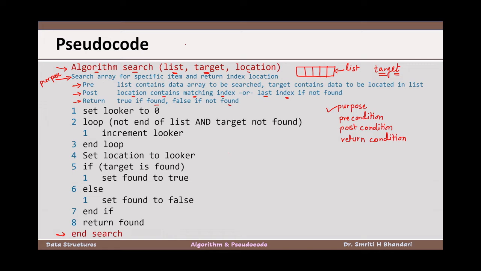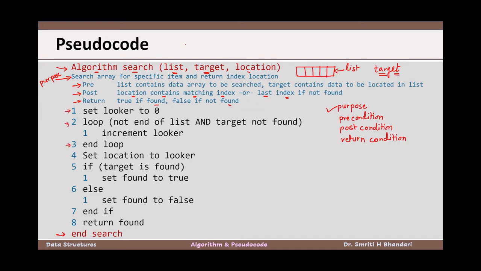Now, next we will be listing the logic for searching in this algorithm in this systematic way. We are providing here the instructions, and all these instructions or statements are being numbered. See here 1, 2, 3, and so on.